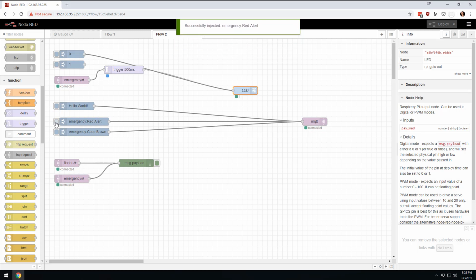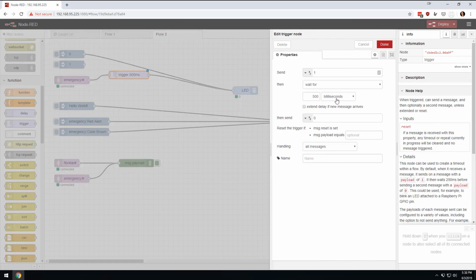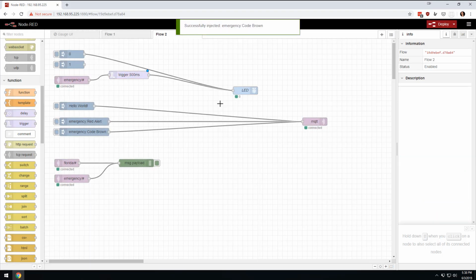And so you could have something where maybe you want to know that an emergency message came through, and you might even have that repeat over and over again until you come in and acknowledge the alarm that an emergency has happened. And so no matter which one of these happens, that LED is going to flash. And so that's cool. I mean, you have the GPIO pins, so why not use them?